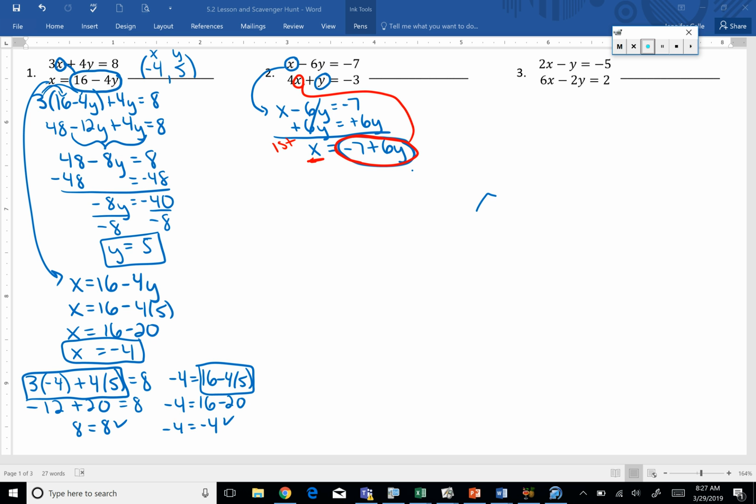I've got x by itself, and I substitute in. So take a little pause here. Try it out. Try substituting it in. Try distributing. Try finishing solving it. I'm going to work through the steps up here just so you can check yourself as you go. So you try it out on yours. If you have a question, let me know. I can come right to you and help you figure it out on yours.